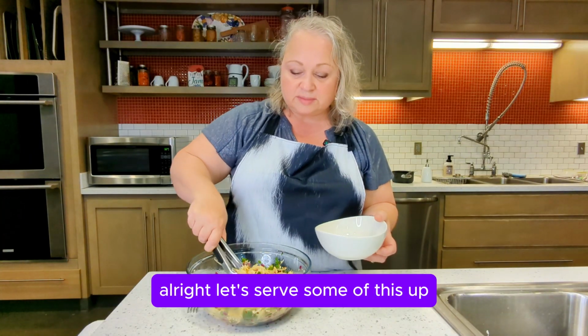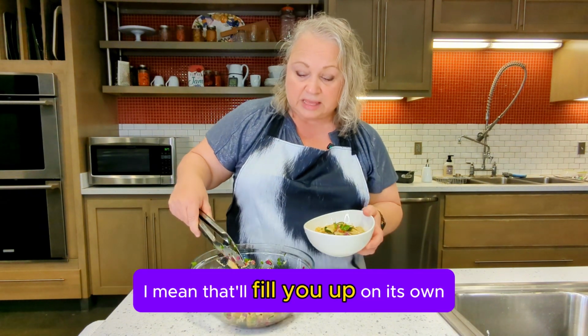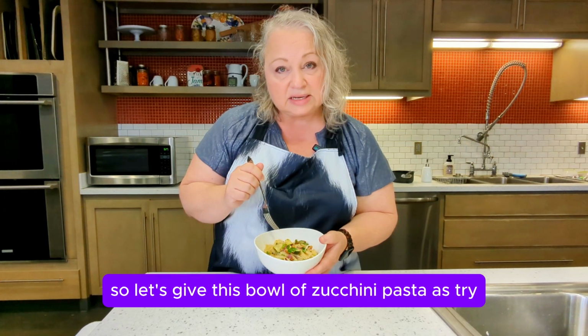All right, let's serve some of this up now that it's been sitting in the fridge for a little bit. I mean, that'll fill you up on its own. So let's give this bowl of zucchini pasta a try.